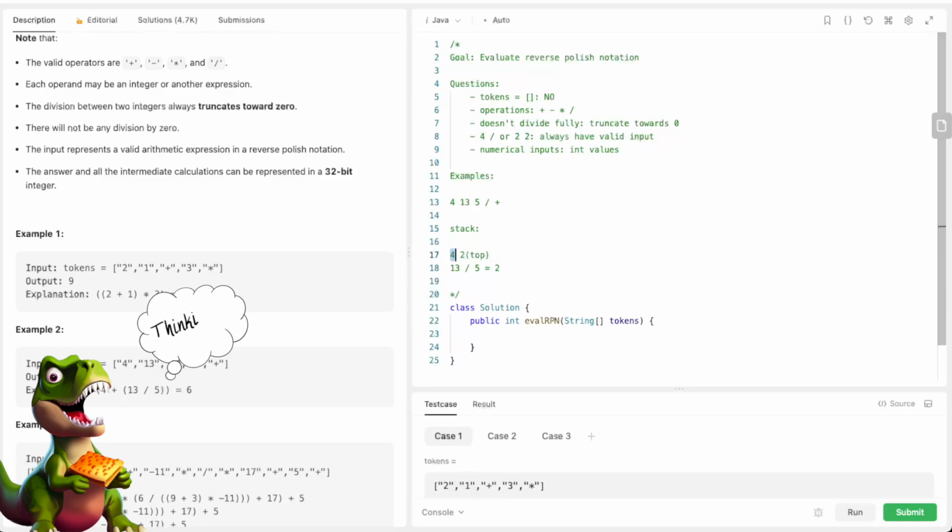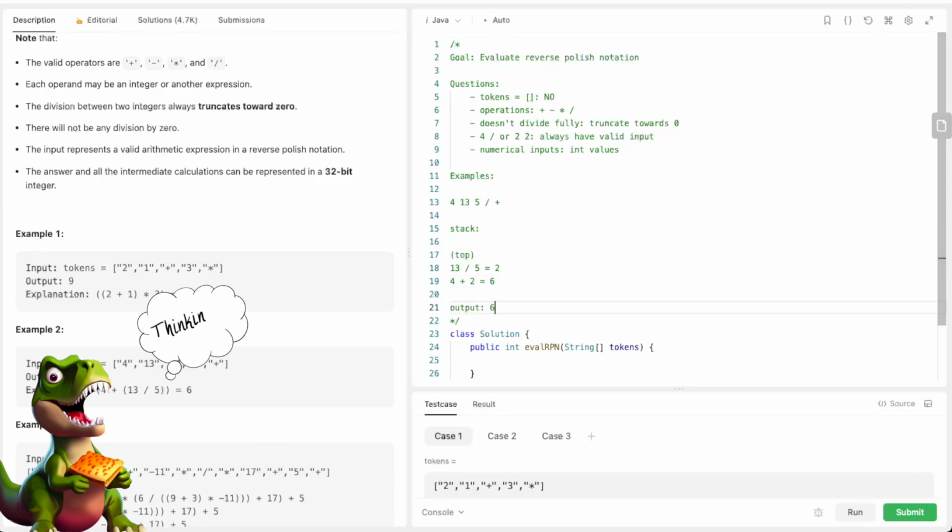We're going to go to our stack, pop the top 2 elements, and then add them, which will then be 6. And lastly, we're going to push the 6 back to the stack. Since we have no more tokens in our tokens list, at the very end, we can just pop off the top of the stack, and that's going to be our result. So in this case, once we pop off the top, the result will be 6.